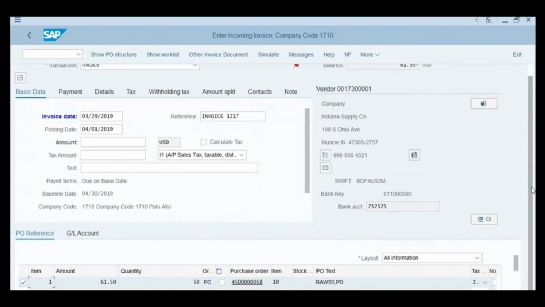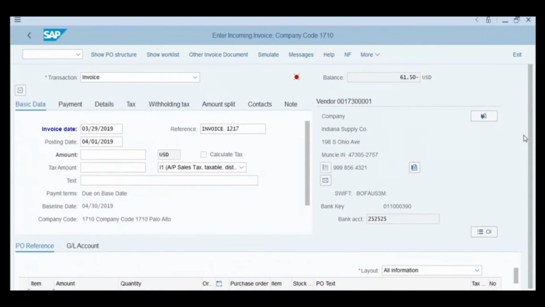Looking back at the top of the screen, there is a red light, which shows the message incorrect because our balance is negative $61.5. Now we go back to our amount field, enter 61.5 and press enter. And now you can see the light at the top is green, and when we put our cursor on it, it says it can be posted, and the balance is 0.